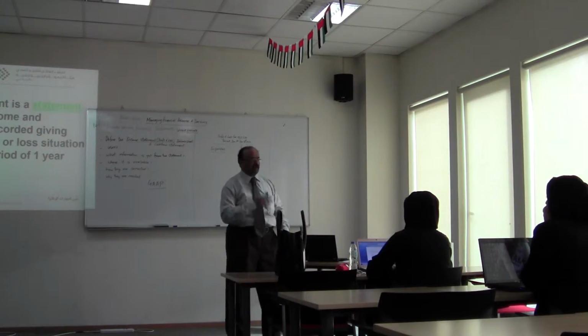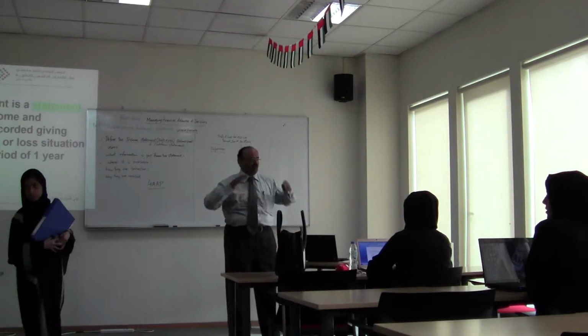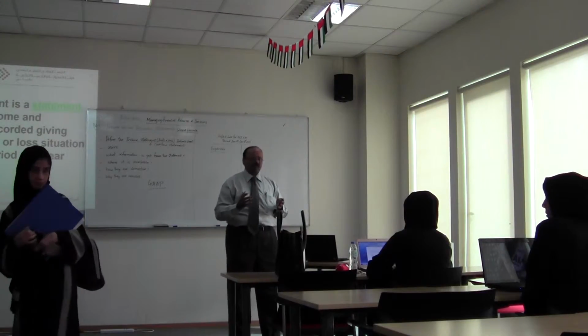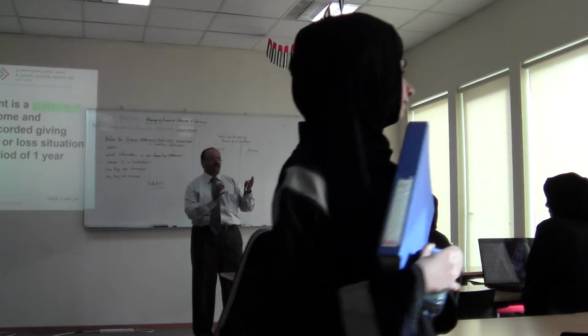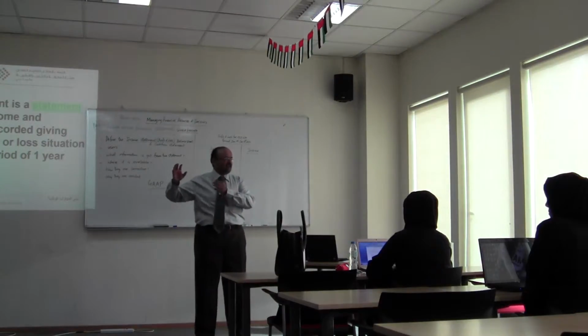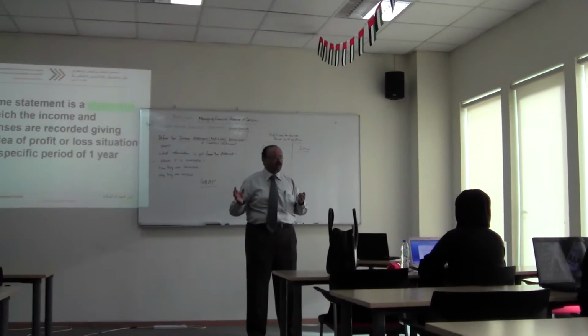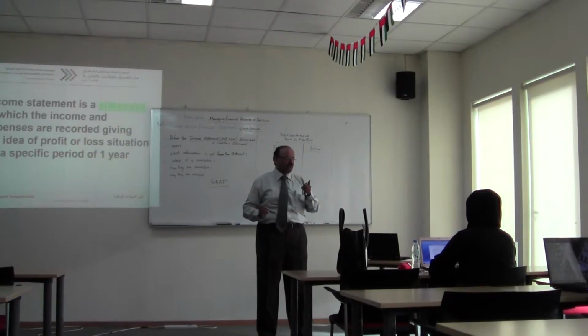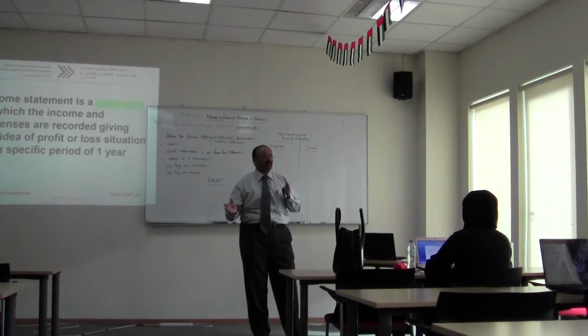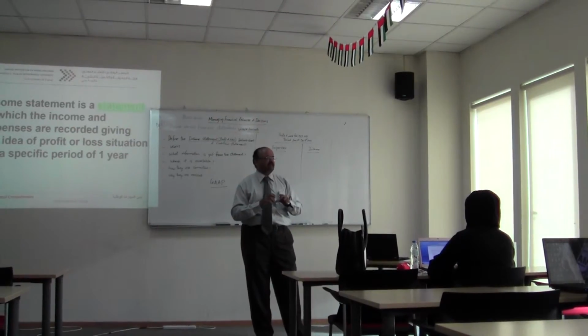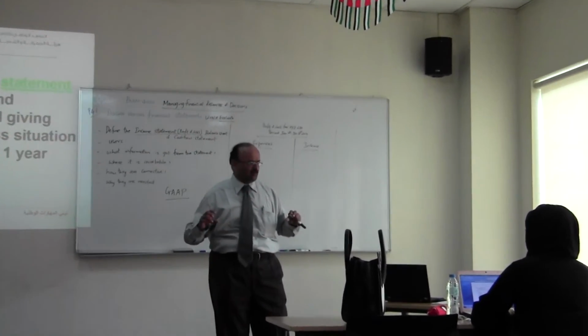Because let's say you do it for 5 years, so the income for 5 years should be recorded and the expenses for 5 years should be recorded. It's not that you record income of 1 year and against that you record the expenses of 5 years. So it will not match, and then there will be a problem. If you are doing it for 1 month, whatever income you get for 1 month and whatever expenses you get for 1 month, you record it. Only then does it make sense to get the saving or the gross profit.